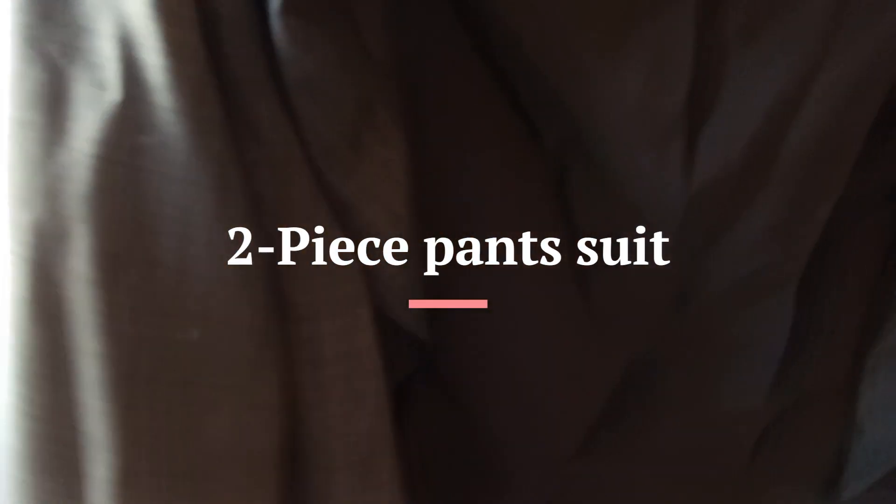This is a two-piece Lafayette 148 pinstripe jacket, priced at $1,020. I think it's 100% wool. I'll probably consign this to The Real Real as well, because I just don't get traffic on 148 in my Poshmark closet or eBay account. I don't know why, but Lafayette 148 just does really well at The Real Real.